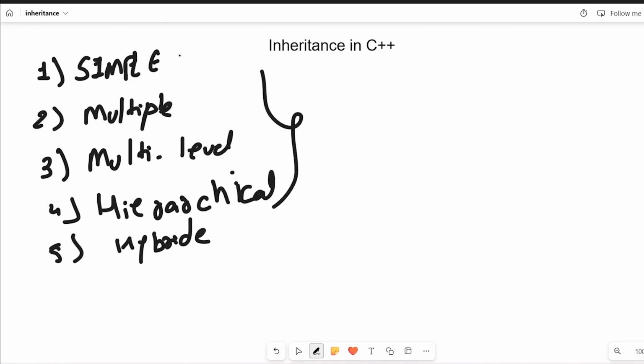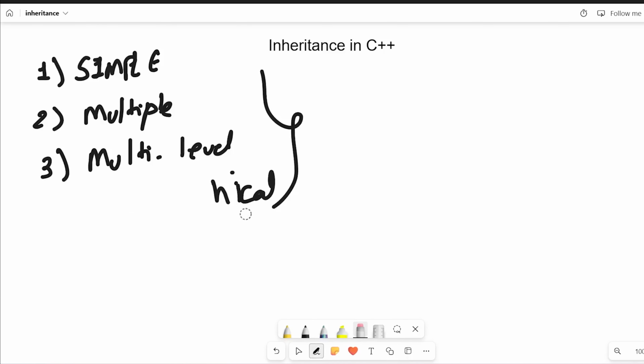We'll look into all of them one by one, but in this video we'll just understand how inheritance works, like what is single inheritance, what is multiple, and so on. We'll do some hands-on practice in the next videos, or I might just divide this video into two parts. Some of them we'll understand in this one and the others in the next video. I don't want to create a whole lengthy video for this one. So let's get started.